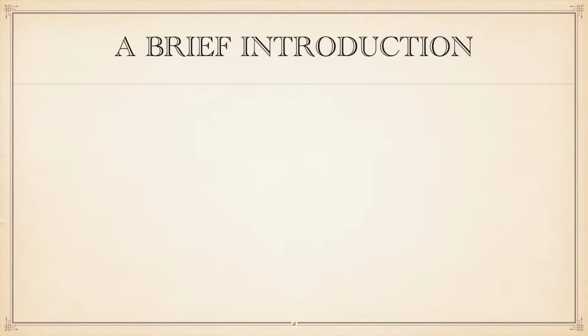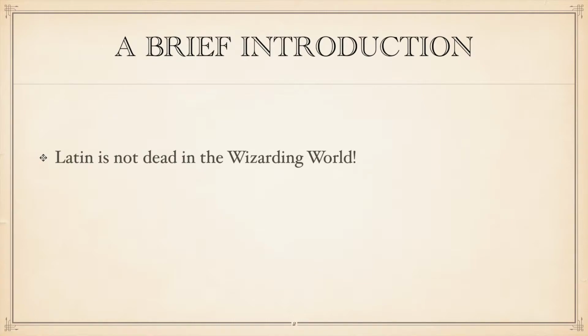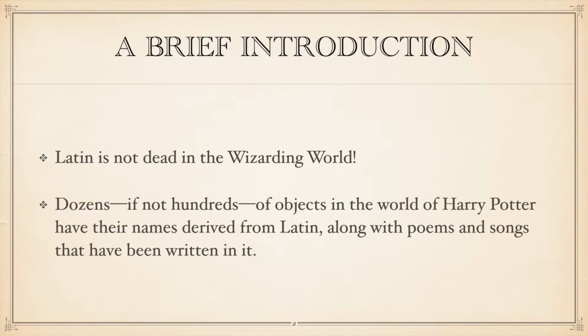Just to start off, a brief introduction. In the world of Harry Potter, Latin is not dead. Latin is very much a living language. Here in the Muggle world, it is still a dead language, but wizards use it all the time. It makes up the backbone of so much of the vocabulary that J.K. Rowling created when she was creating the world. Dozens, if not hundreds of objects in the world of Harry Potter have their names derived from Latin.